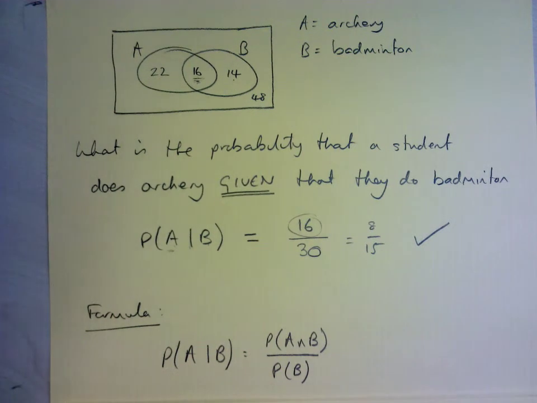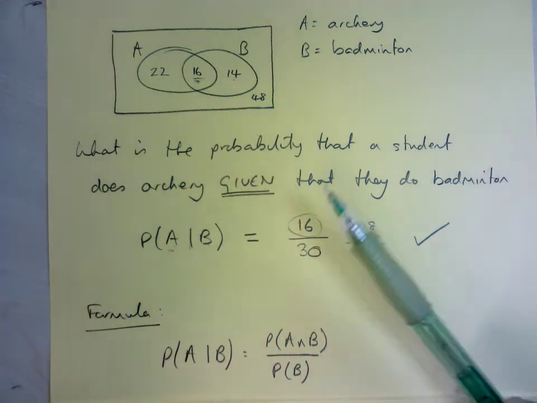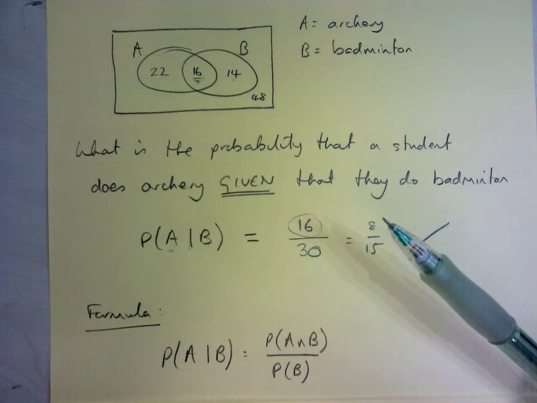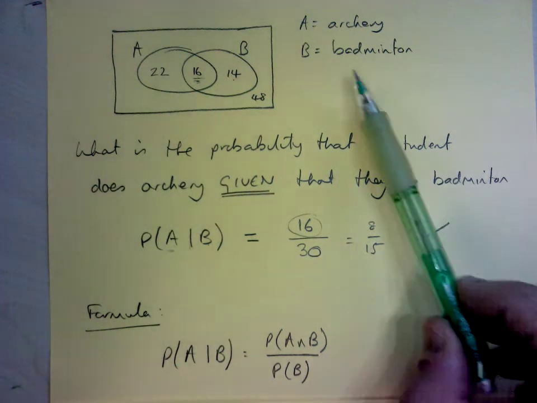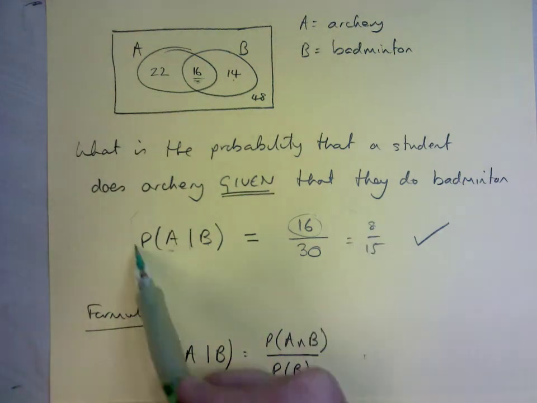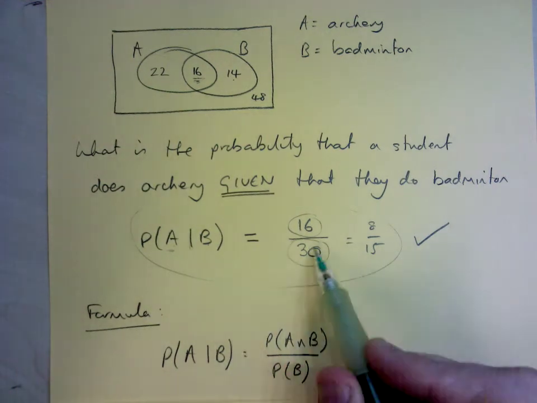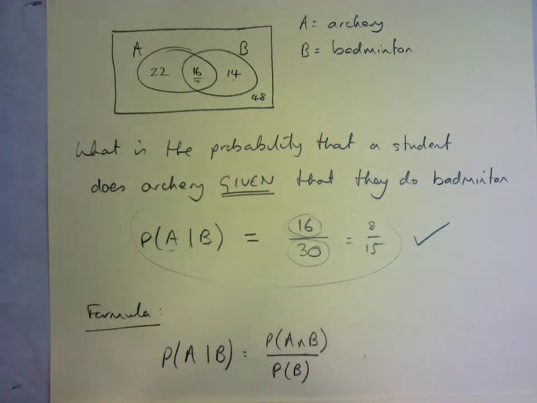However, I would only use this if I really have to, because almost all of the questions that you are given that are in context with the Venn diagram, or we'll see in a lesson or so's time with the tree diagram, you can actually answer just from the diagram. So you need to be aware of this, but you'll be able to answer many of the questions without using it, just by applying the logic that we used up here. Look at the new sample space and then answer the question from the new sample space.